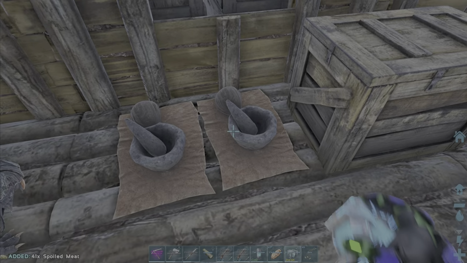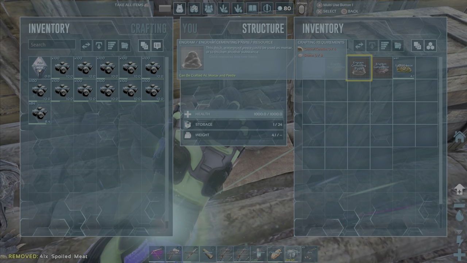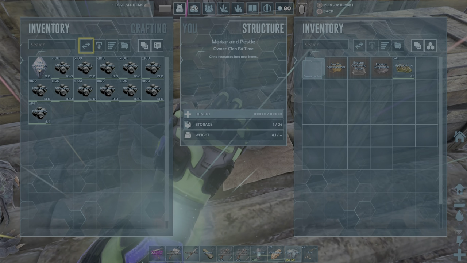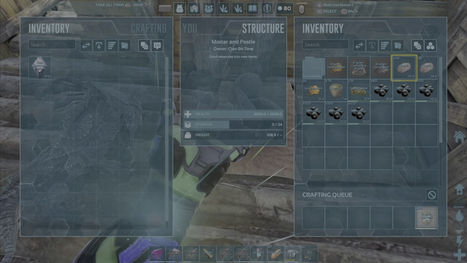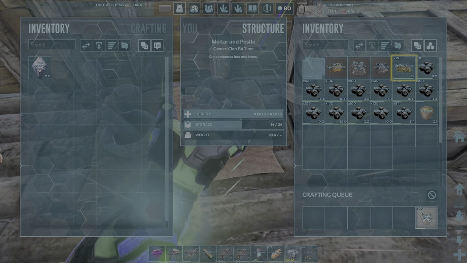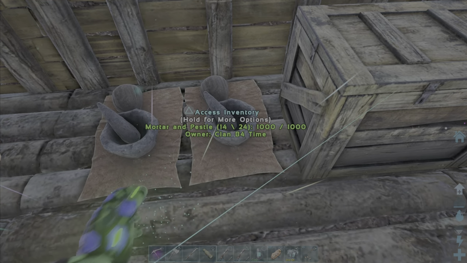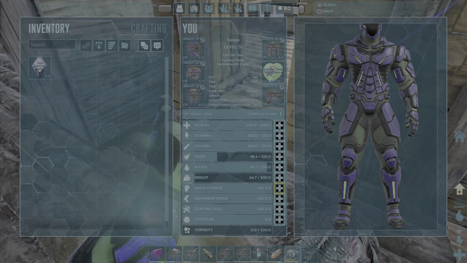So, ooh, it looks like I was going to make a bunch of narcotics, but we may not have enough to actually do that. All right, so let's look. Oop, we got another level up.